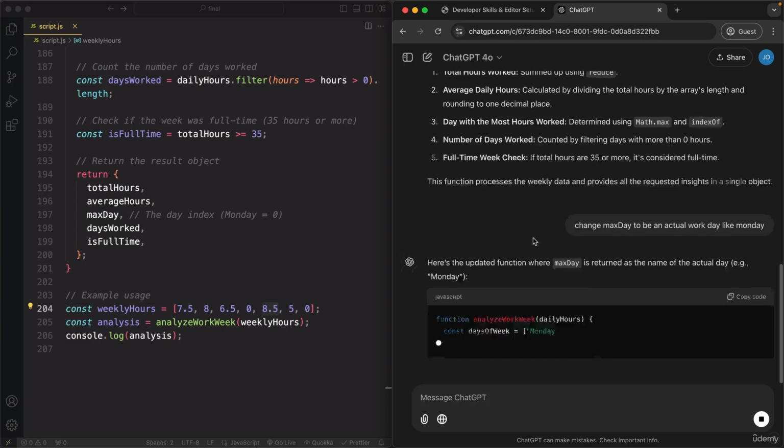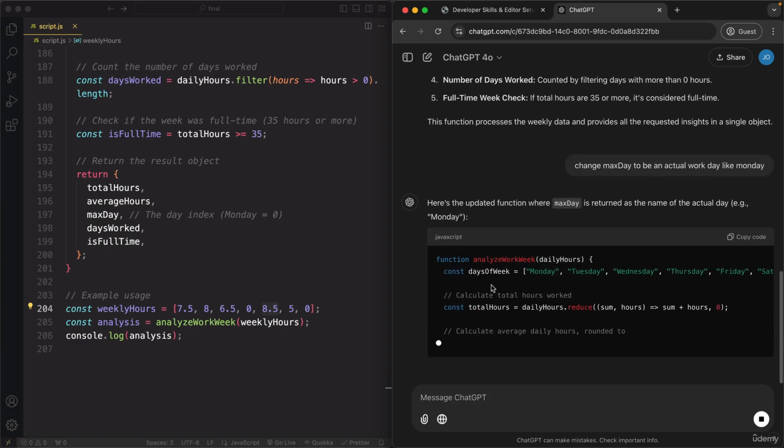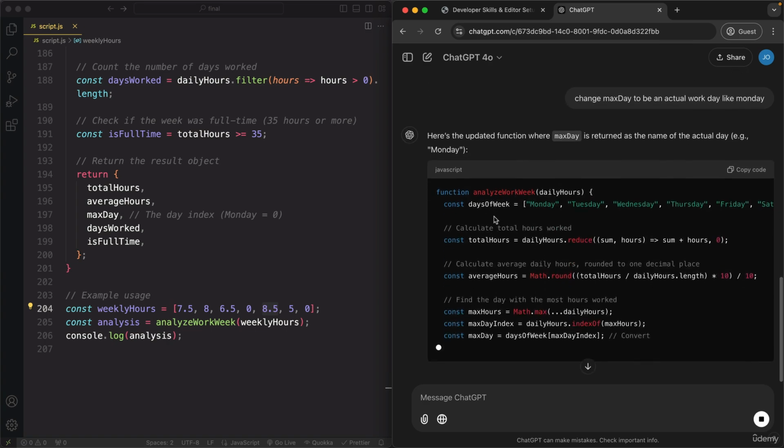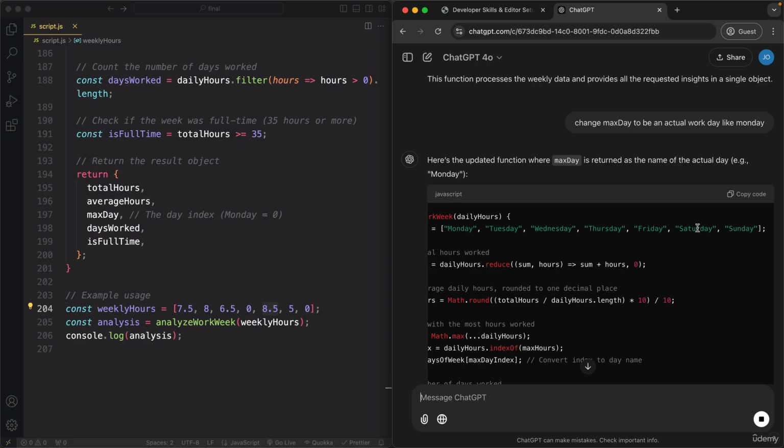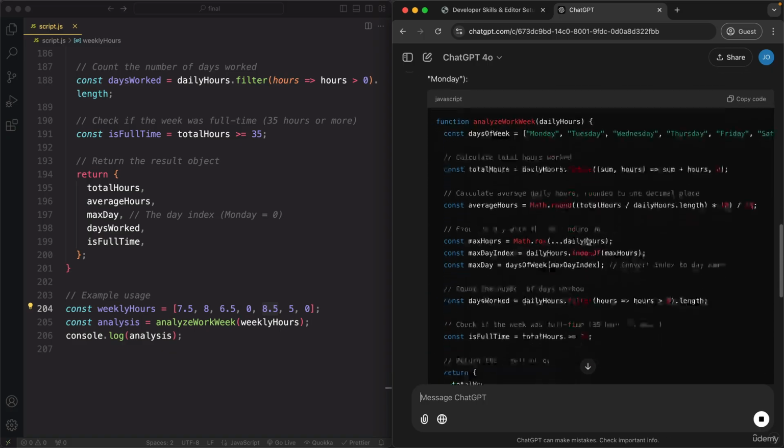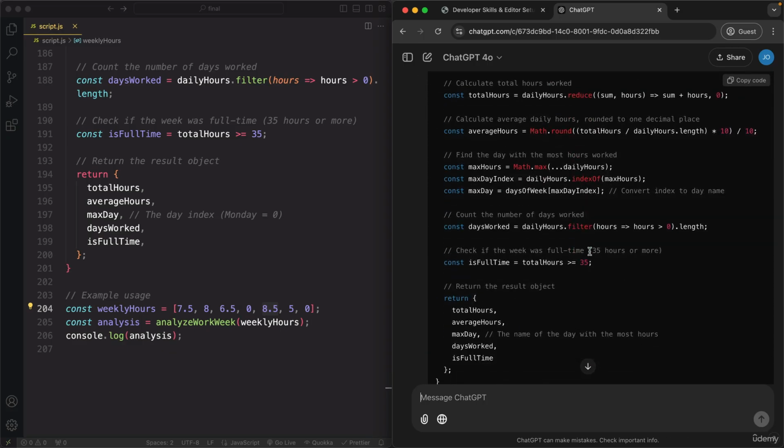And so then it will get back to work. And so now here what's happening is that ChatGPT is creating this array here of these days of the week. And then here it will basically convert the index, like the number 4 that we got earlier, to the actual day name by reading that value here.